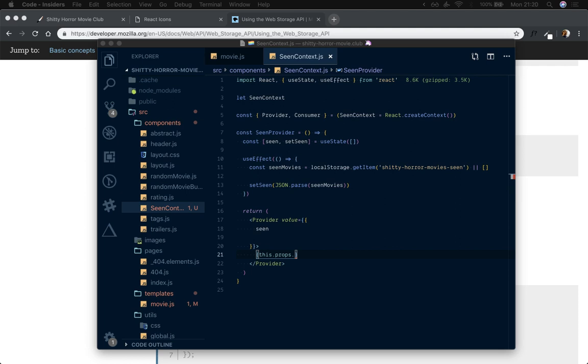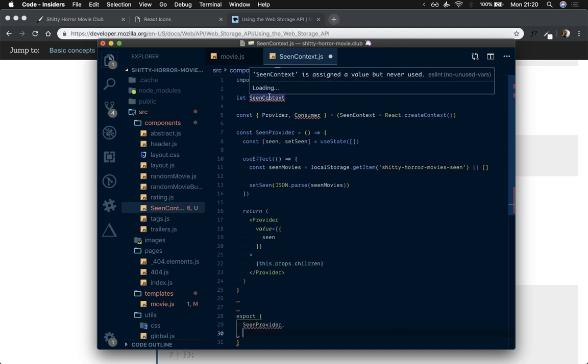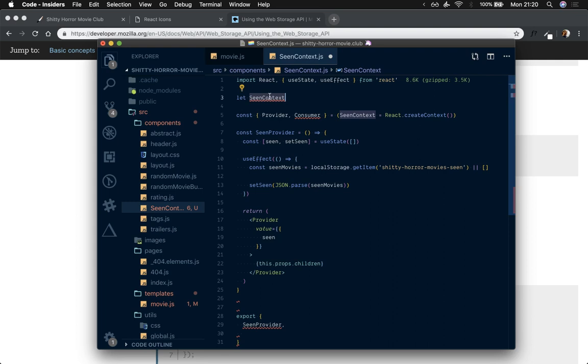Oh, I was gonna actually type in the chat instead of typing here. So props.children. And that's pretty much all we have to do, and now we export it. So we export the scene provider. And we export the consumer as well. So we export the scene provider, the scene context, and the consumer.